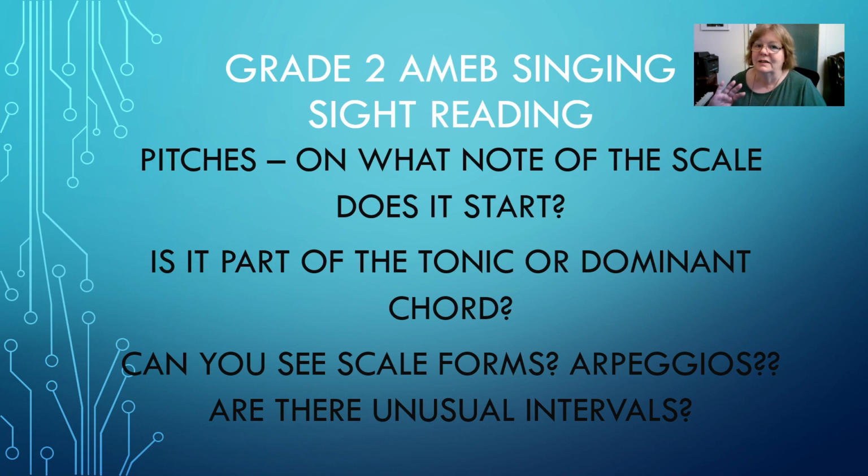This is where we need to start understanding intervals. So it could be from the do to the so, depending on what note you're starting on, and we'll have a look at those in the examples. And then, is it part of the tonic or the dominant chord? That's what I just talked about. The tonic is the first note, the dominant is the fifth, and in the middle you've got the third. Can you see scale forms and arpeggios?